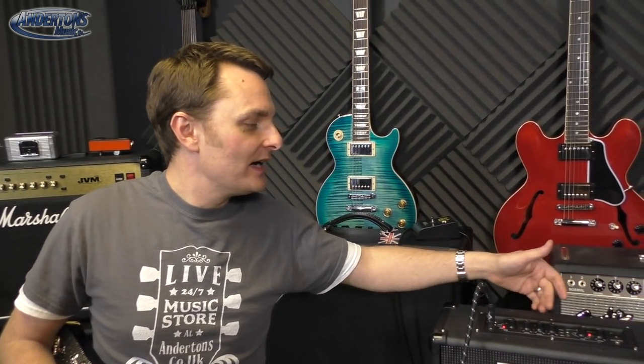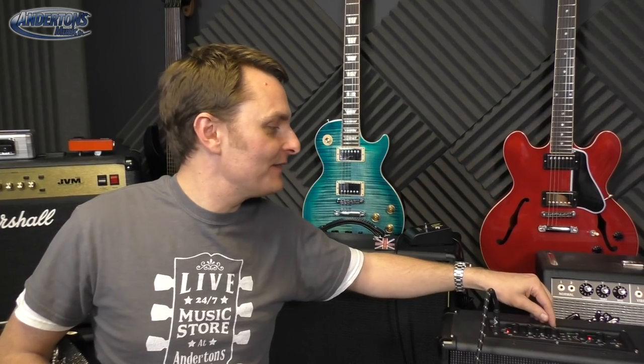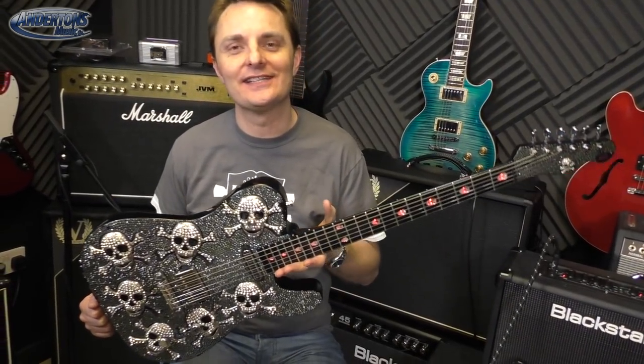So I'm gonna get a sound out of this. I've got six different voices I can choose from, 12 different effects. I've got gain, volume, the patented Blackstar ISF EQ. You're gonna hear four different guitar players playing through four different styles of music all through this, and you get to decide. We think it sounds cool, but ultimately, do you? I'm gonna play some blues on this understated Telecaster that Aziz just gave me.